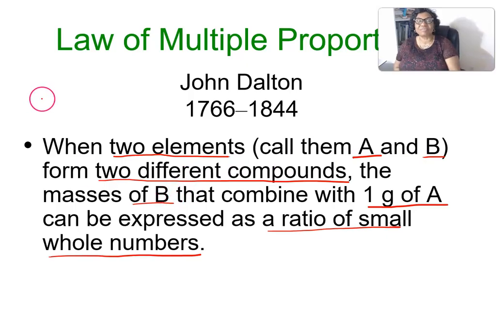For example, we have calcium chloride, or we have calcium chloride. You see, this has 2 chlorine atoms. This one has 1 chlorine atom. This is just an example. I'm not saying that it's an element. I just want you to look at what we are saying, A and B. So calcium and chlorine, calcium and chlorine.